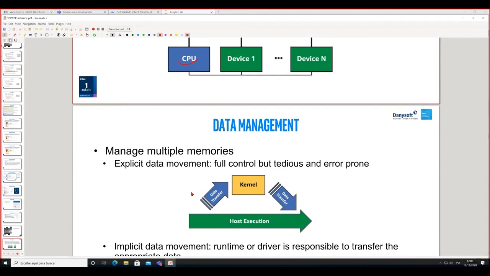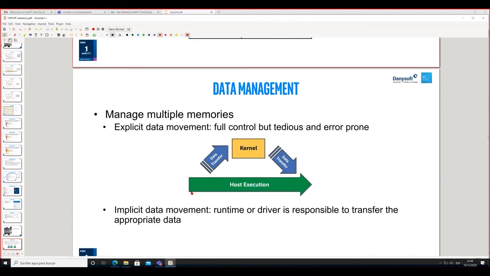So if you would like to launch a kernel and the kernel in the queue needs data, the data necessarily have to be transferred to the device previously. The kernels are executed, and when the kernel finalizes, the data have to come back to the host. As we are going to see in the next slides, by means of oneAPI or SYCL, you can do the movement of data in two ways.